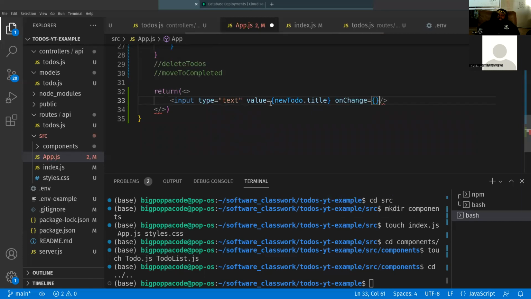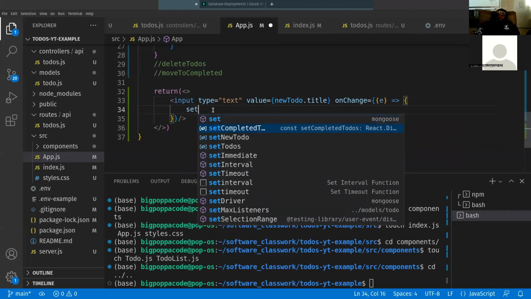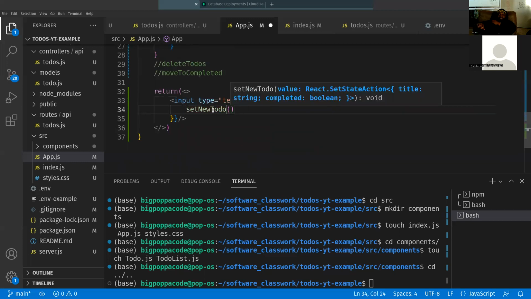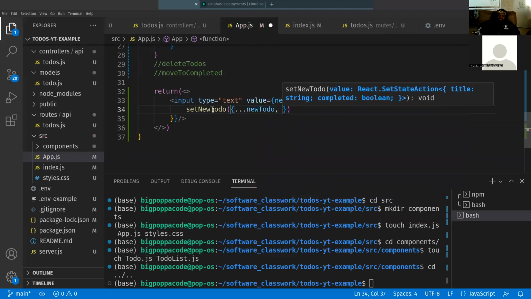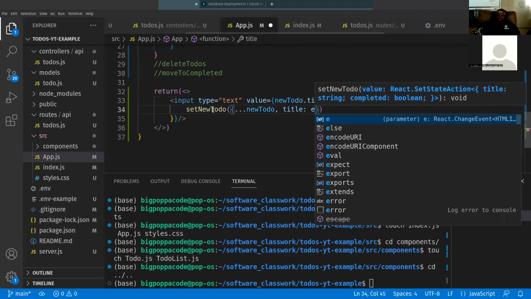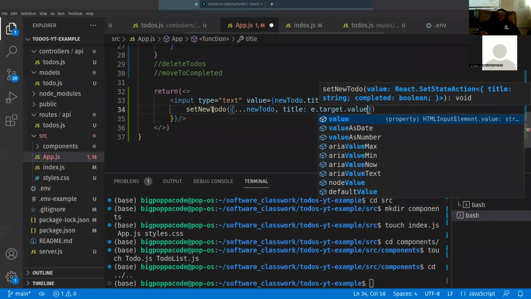On the onChange, we get an event object, and let's just do it like this: setNewTodo, spread newTodo, comma, and this one, the title, is going to be equal to e.target.value, like that.